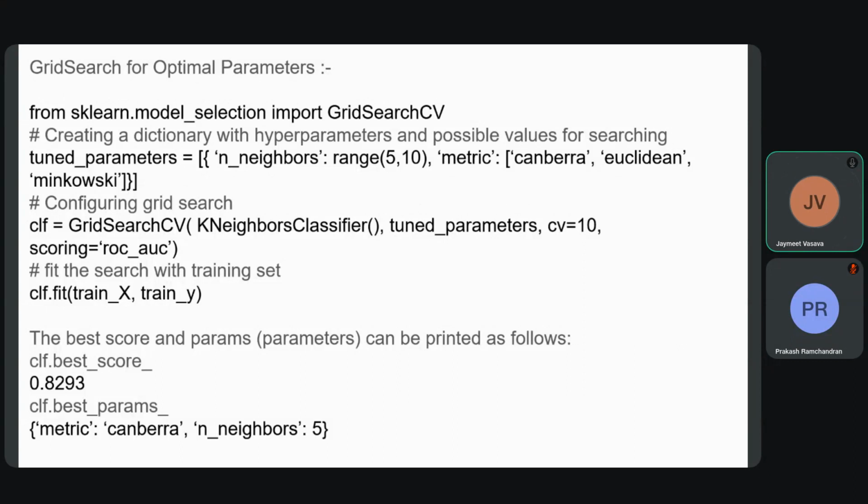We get the value of 0.82 when we get the clf.best_score_. When we get this best score for the classification model, the score that we get is 0.82 or 82.93%. And the best parameters that we get are Canberra and number of neighbors equal to 5.